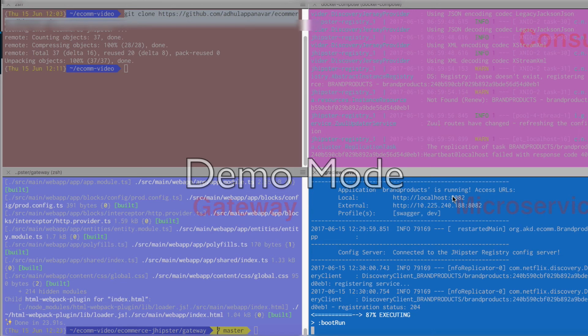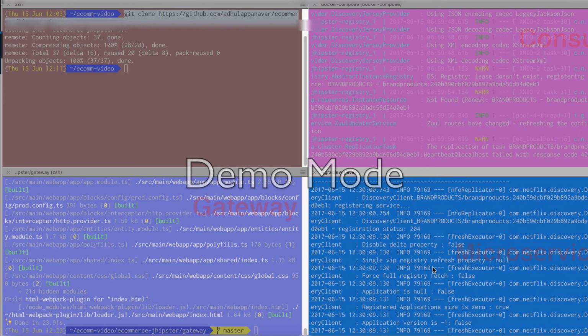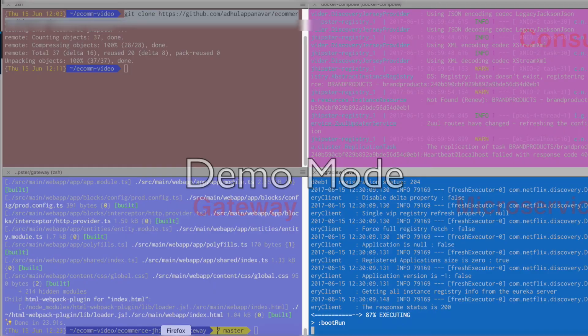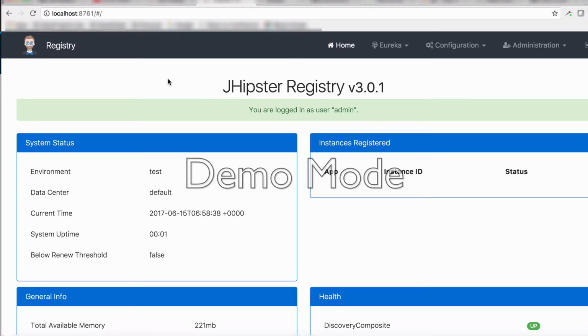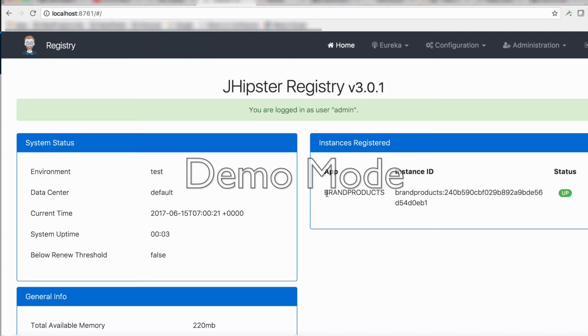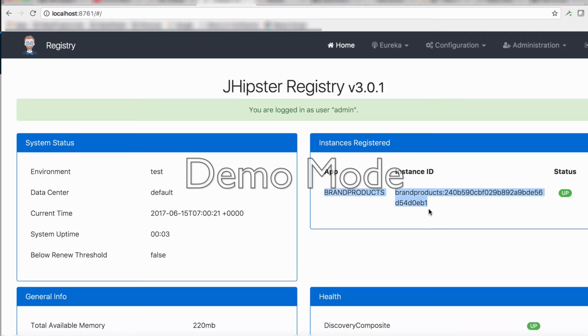It's using port 8082 for this microservice, and it's already connected to the JHipster registry as well. So this is the time when we can check if we refresh this, does it show? Yeah, so now the brand products microservice came up. It has registered itself in the JHipster registry, which is based on Eureka.